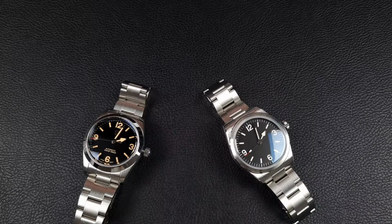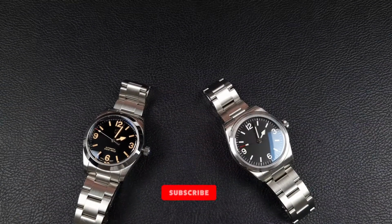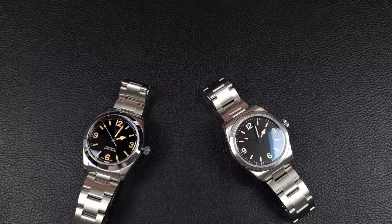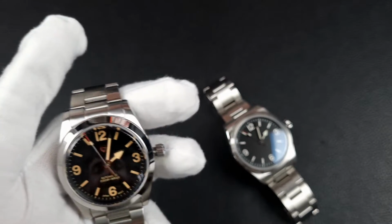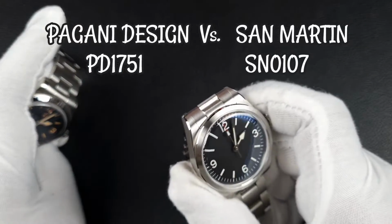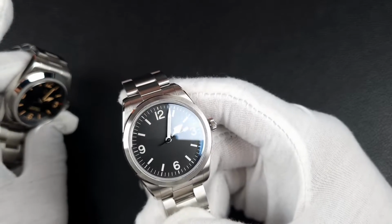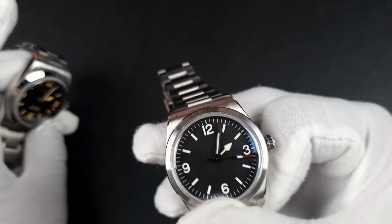So in today's video, we will be doing a comparison between two extremely popular watches, both homaging a very popular watch itself. Now, the watches that I'm going to be comparing amongst each other, one is the Pagani Design PD1751, and the other is the San Martin SN0107. And as you can see, it is totally sterile.